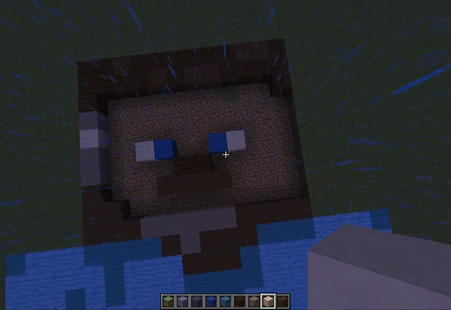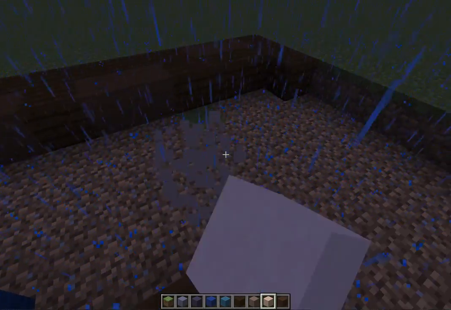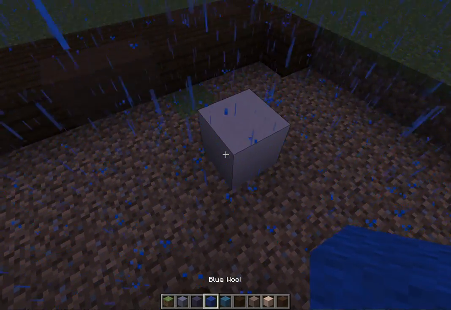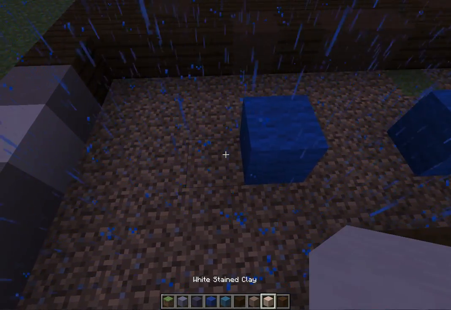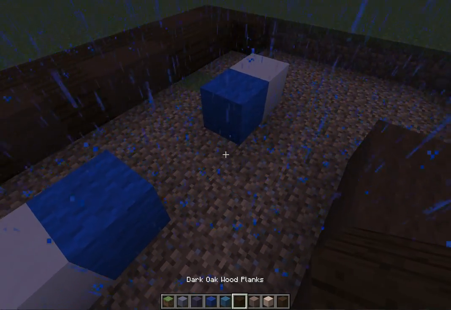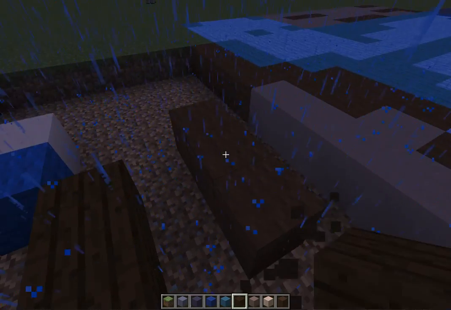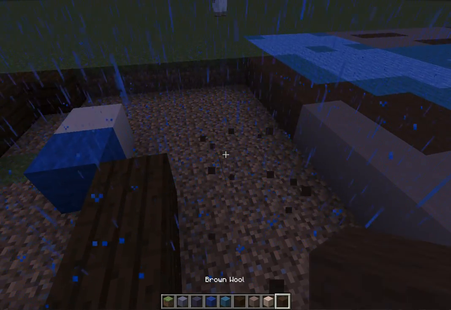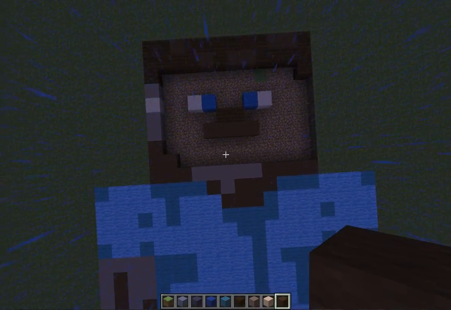So there. I'm going to move everything up 1 block, but if you want to keep it there, go ahead. I'm just giving you guys different options on what to do. So take your dark wool, and then your wool, and move it up if you want to. So those are the 2 different options for the face. But that's how I'm going to do it.